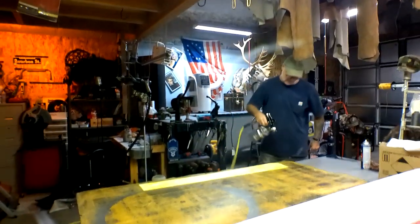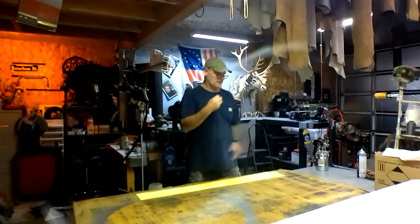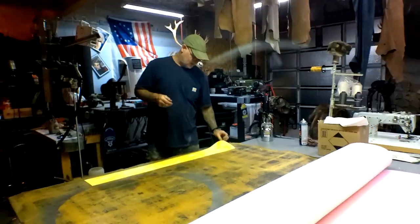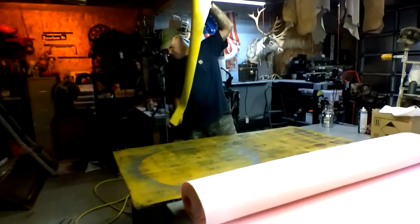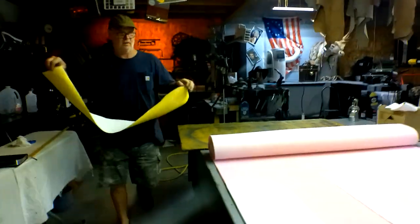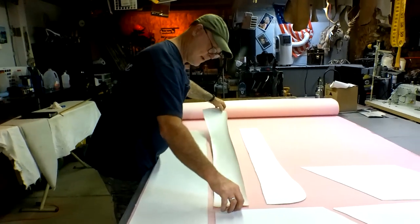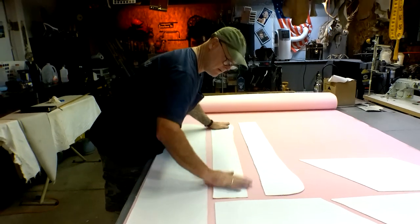You want some glue on here. That's why you want this kind of glue instead of that kind of glue, because these seats are getting a beat down. You know, a boat. There's water all over. They're jumping, they're standing on it. It's crazy. So you can't have this separating. You don't want no chance of this separating.